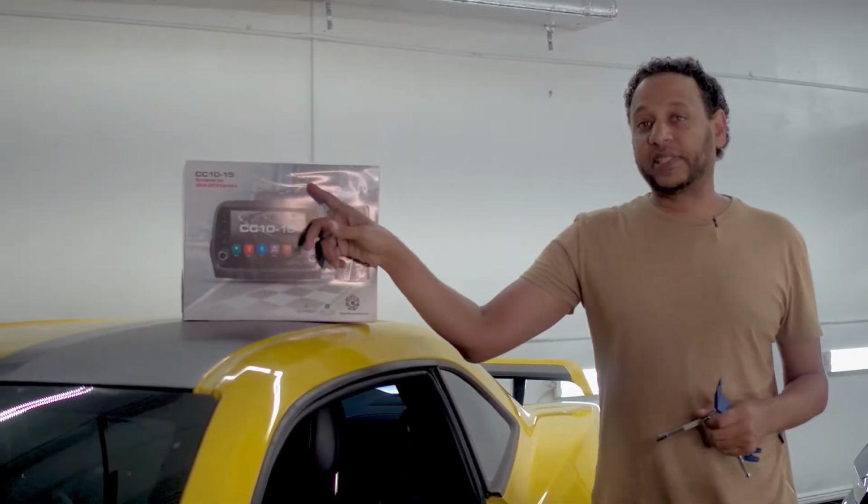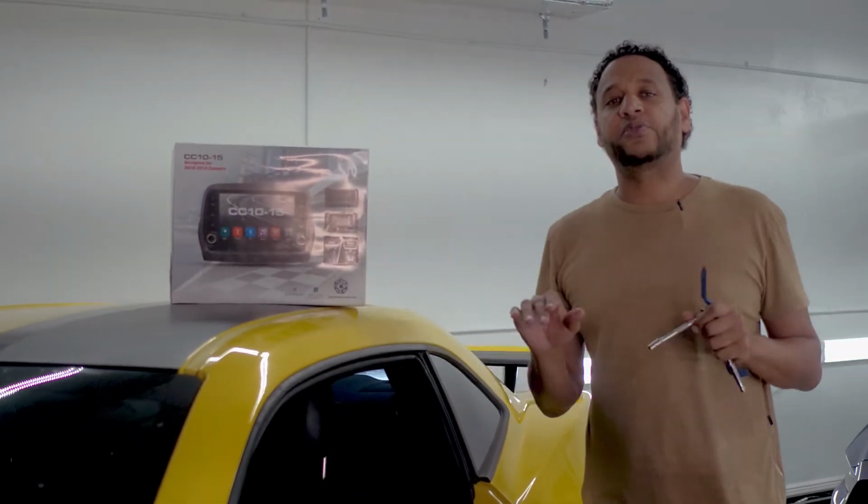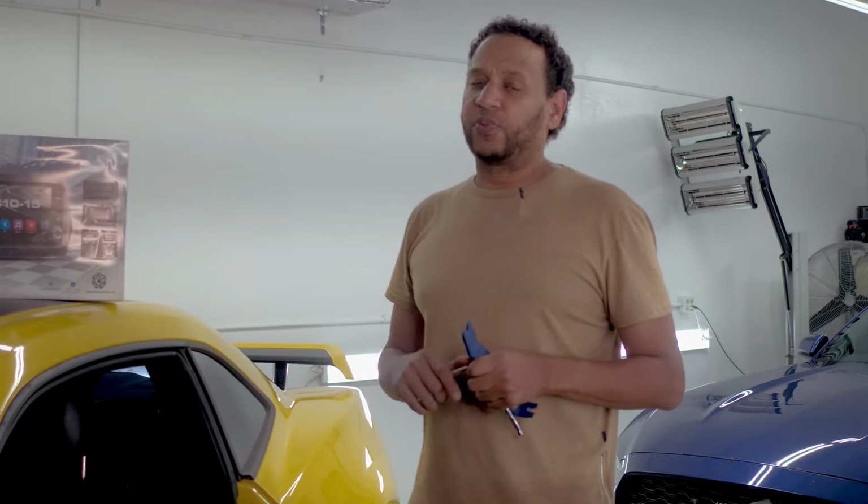Hi everybody, welcome back. We're here today to install CC10-15 on this 2012 Chevrolet Camaro. It's gonna be a straightforward installation as we're not gonna be putting a rear view camera since the car already has one.